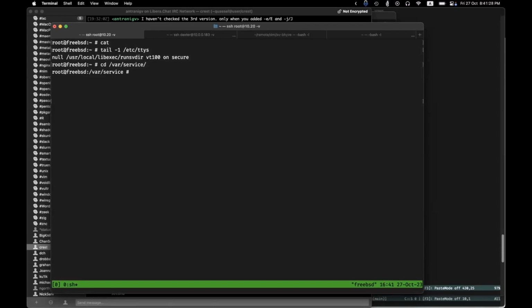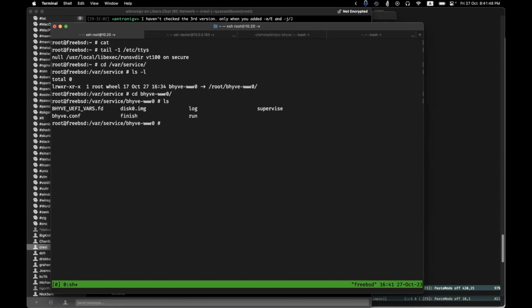So in /var/service, you would have your bhyve VMs, which are actually symlinks, right? I have bhyve.0 for my bhyve VM, which points to a directory. This could be any place on the machine. In this case, it goes to /root/bhyve.0. And if I go to that directory, it has a similar thing like this.